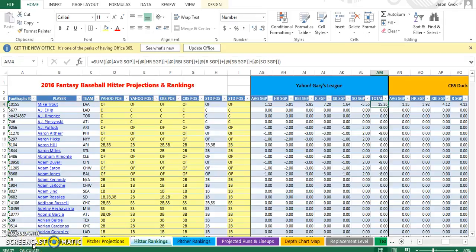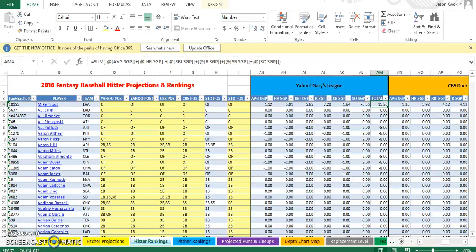Another thing to consider has to do with multi-position eligible players. When we want to calculate how a player ranks over a replacement level player, and that player happens to be multi-position eligible, we need to figure out which position he's eligible at is more shallow, because it's at that most shallow position that he's going to have the most fantasy value.